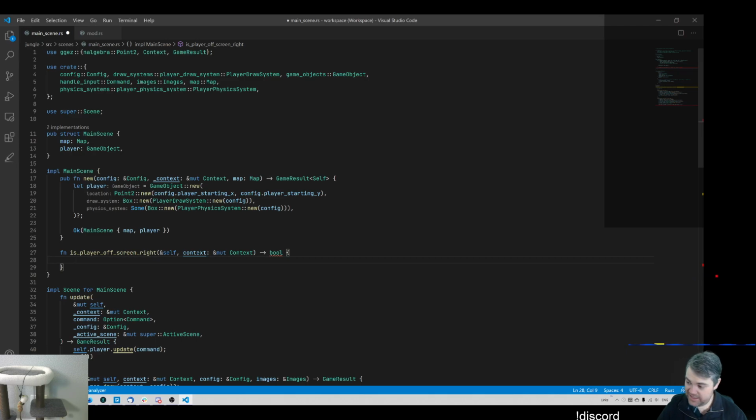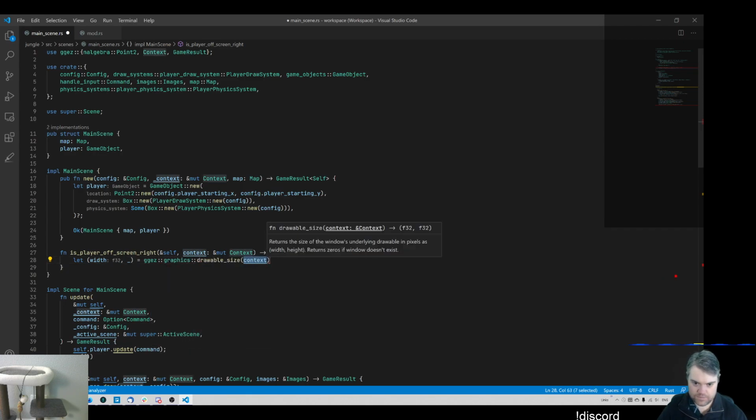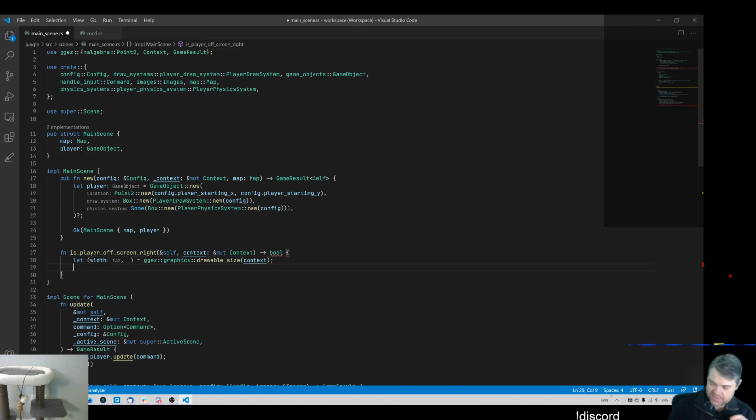Then we'll need to get the drawable size. So we don't need the height. Okay, so that gives us our width. And then once we get the drawable size, now we check to see our player's location.